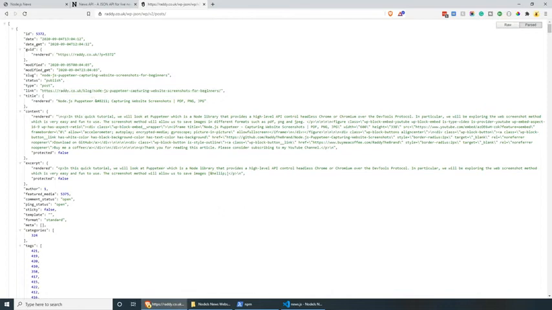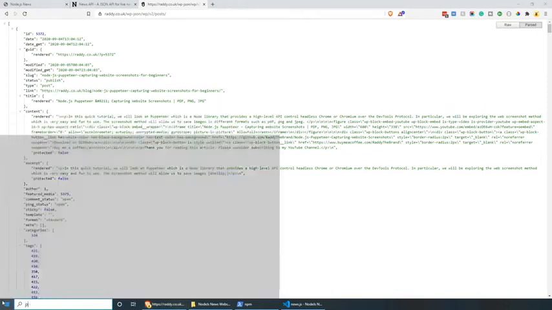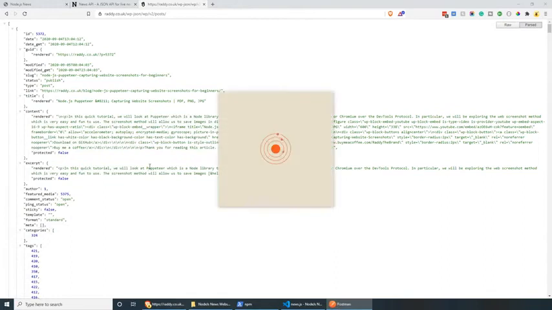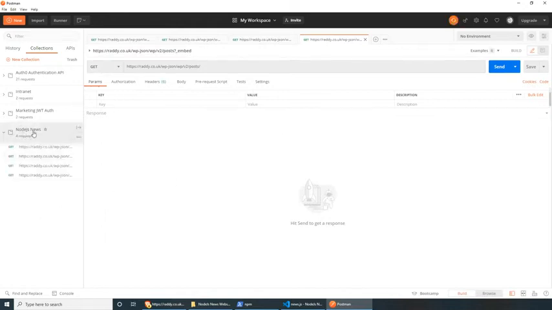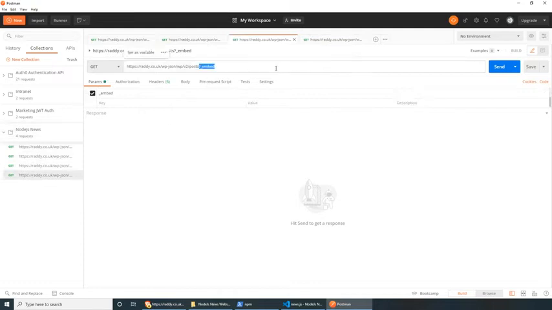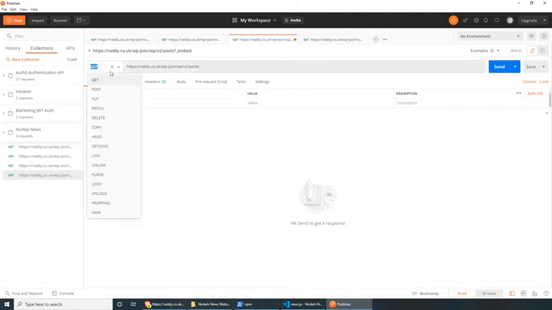To help us out, I'm going to be using a tool called Postman, which you can install on Mac, Linux, and Windows. Postman is really handy if you want to organize collections of API calls. I have my Node.js news collection here organized, and for example, the thing that I just showed you, I have my website, wp-json, wp/v2/posts, and I can use the GET method, the POST method, and so on to test stuff.